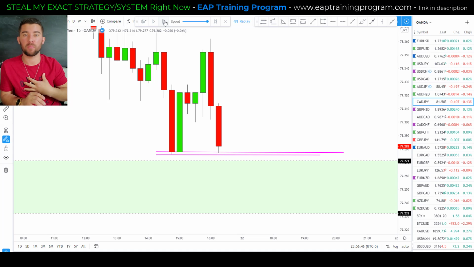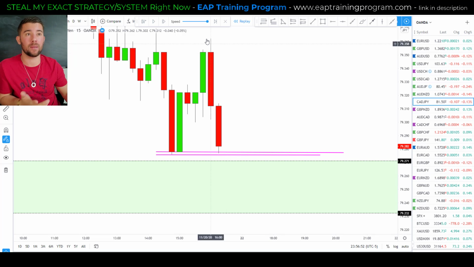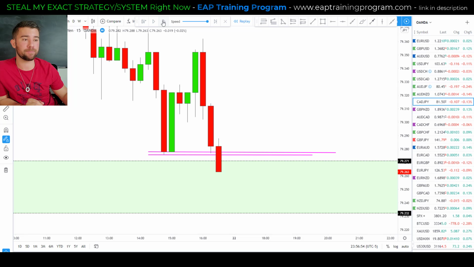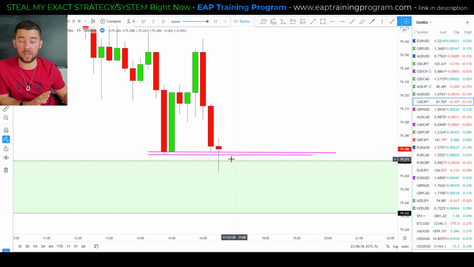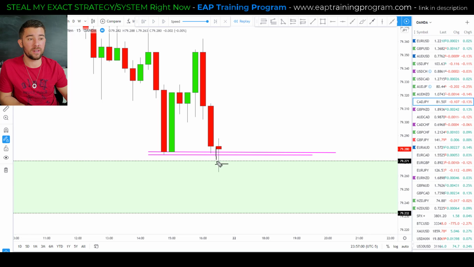What is confirmation? For me, super simple. It's a green candle. If I see any type of buying pressure after this double bottom, then I'm in. I'm good to go for a possible trade. There, we have nothing closing below my zone, right? If that candle would have closed down here like so, this would have been a no-go for me. I would have not attempted to place a trade here.